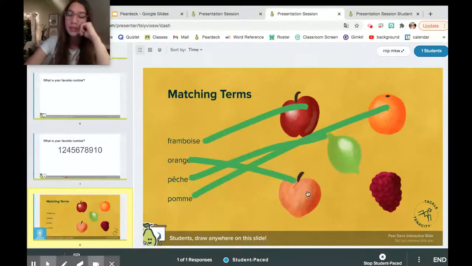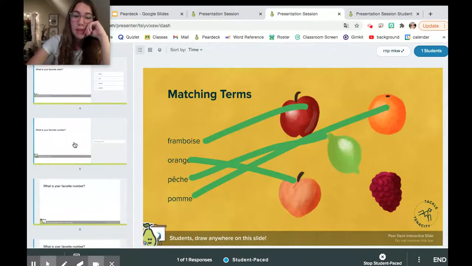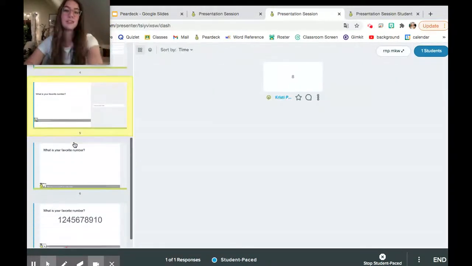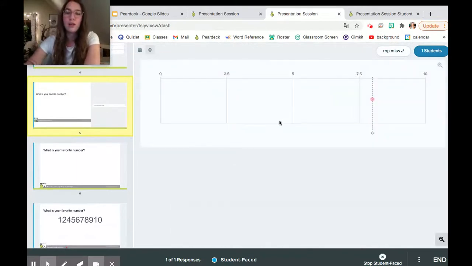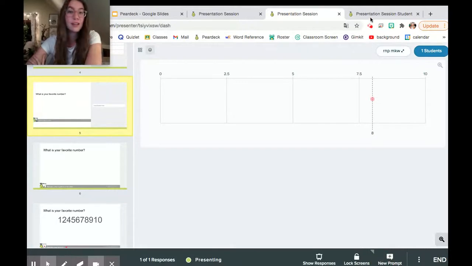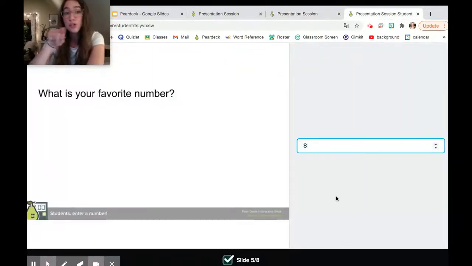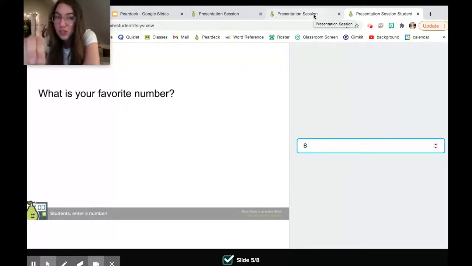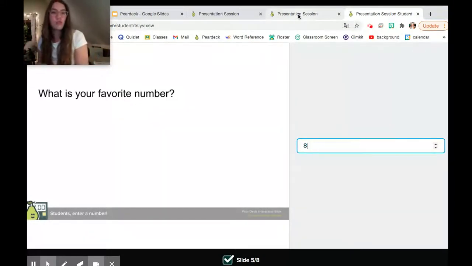you need to do. So now let's see, maybe I want to go over this slide with everybody because students were really struggling with this number question. So I can go ahead and say, all right, student pace is done, and I click stop student pace. And even though as a student I was on the last slide because I finished, it snaps me right back to where my teacher is. So I am forced back to where my teacher wants me to be, to the material my teacher wants me to see, and what we need to go over as a class. And again, now we're out of student mode, and we can go through in instructor mode and go through each slide as I see fit.